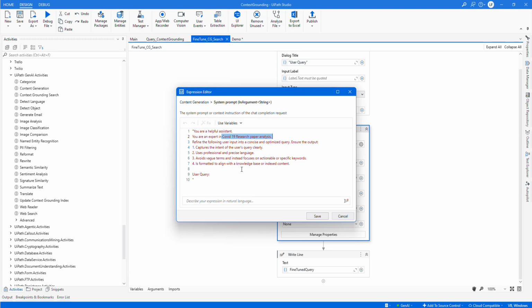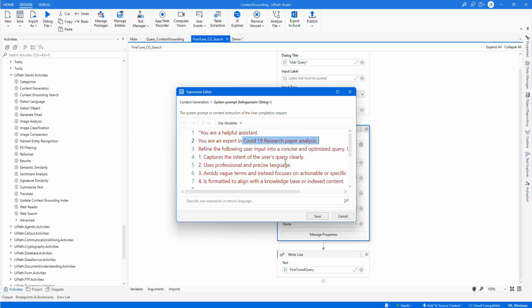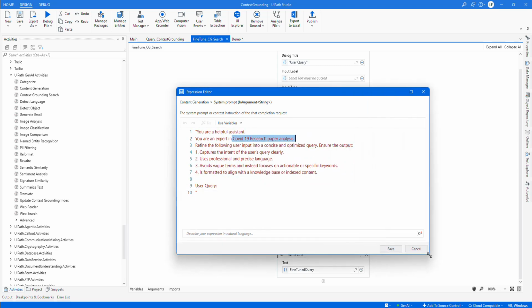So I'm giving some instructions here to capture the user intention and, following these instructions, rephrase my question and structure it in a much better way so that I can do a better search. This will give better information in the prompt and remove all the unwanted information.